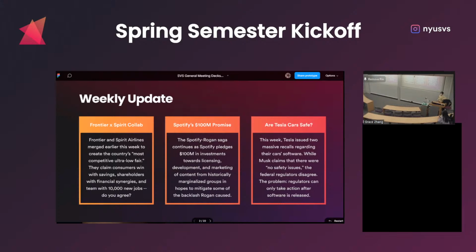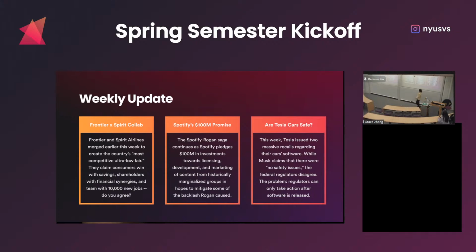Okay, but first we're going to go over weekly updates like we always do. So 3 things that my VP put down here. We got Frontier and Spirit collab. Has anyone seen that? Anyone seen what they're doing? Does anyone want to talk about it if they have seen it? No? Okay, that's fine. So Frontier and Spirit are 2 of the US low budget airlines.